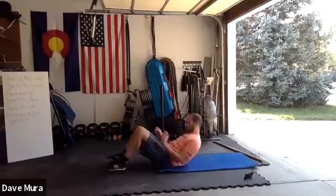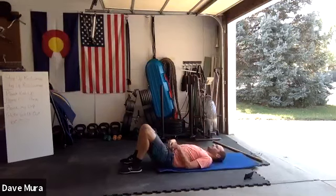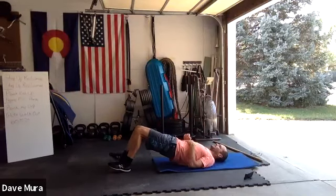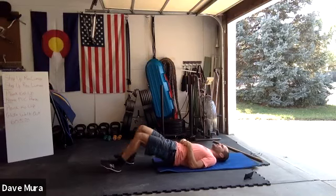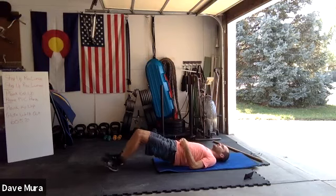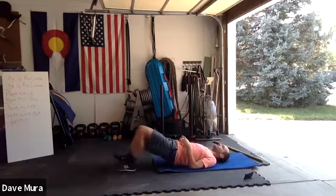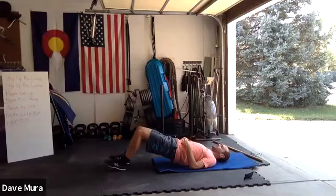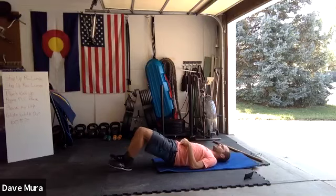Glutes. Three. Glutes are the king of your core. I've mentioned this many times. Exercise one. Firing the glutes, driving your hips. Walk those heels out. If the glutes aren't awake, if they're not doing their job, the rest of your core isn't awake and doing its thing. Heels walking out, so long, walking back in, hips drive, good. Yes, nice job.